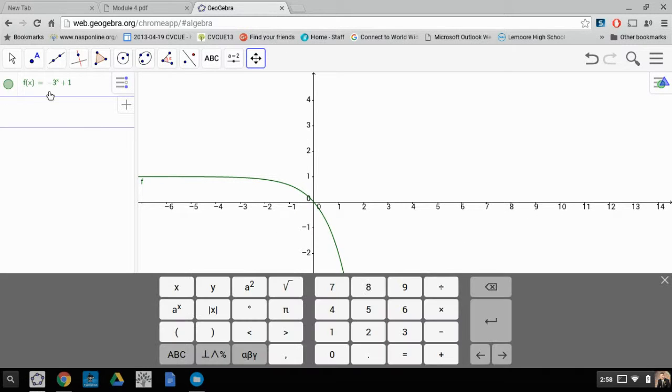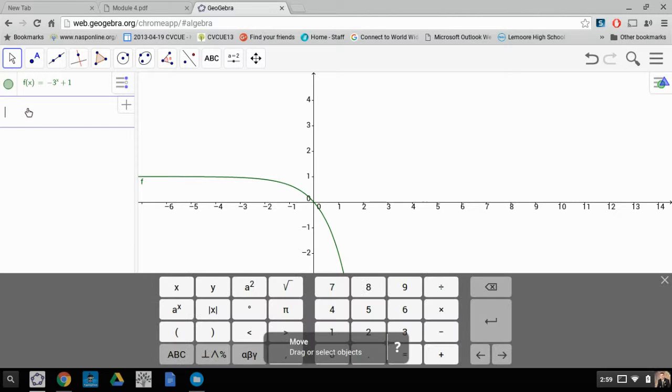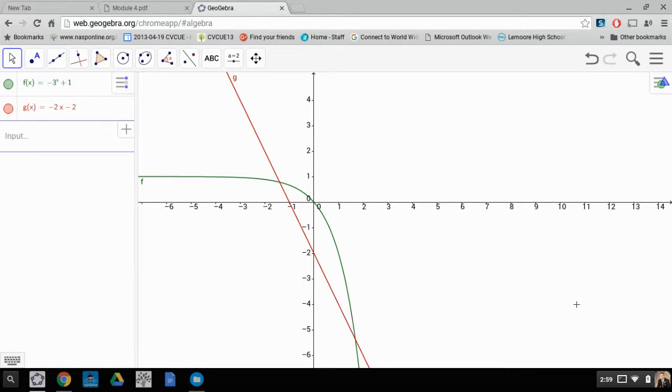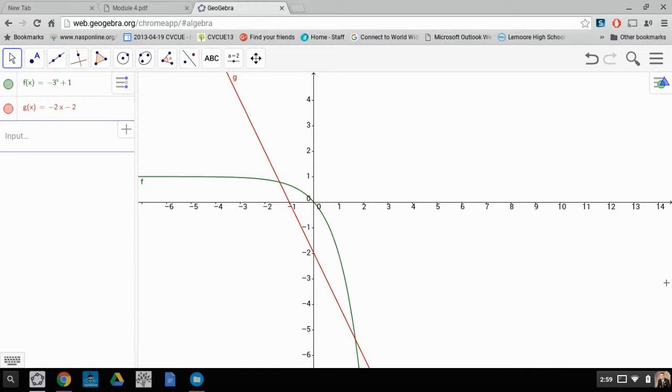Now let's type in the other equation. Just remember that once you're in that Move tool, select out of it by going back to the mouse button. Now here's my next function. It's g of x equals -2x minus 2. Enter. And so now I have both of my functions. Now what I'd like to do is just take a look at that graph. Again, I got rid of the keyboard, right? Getting rid of that, and there it is.